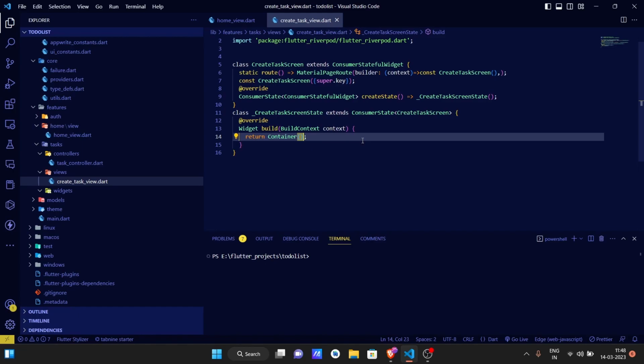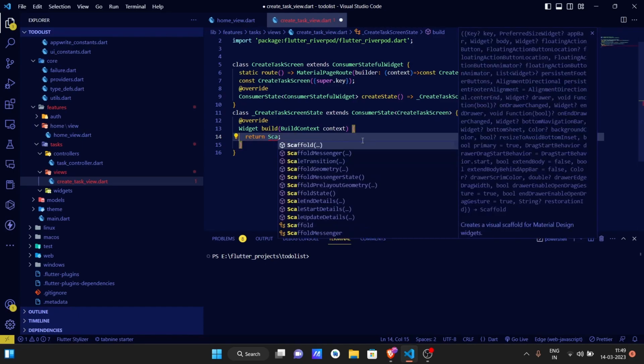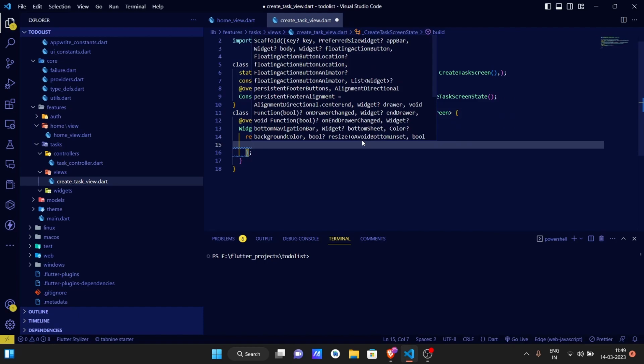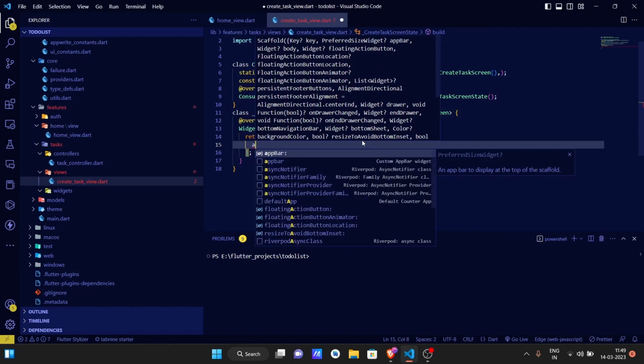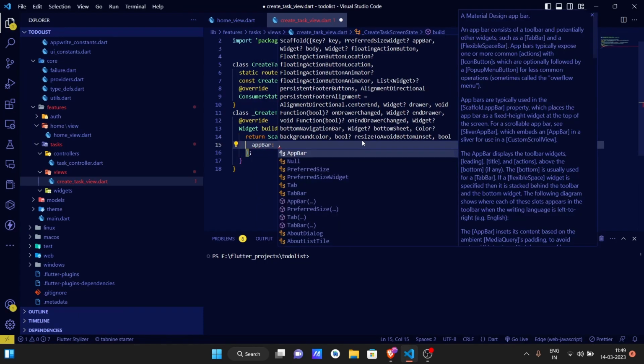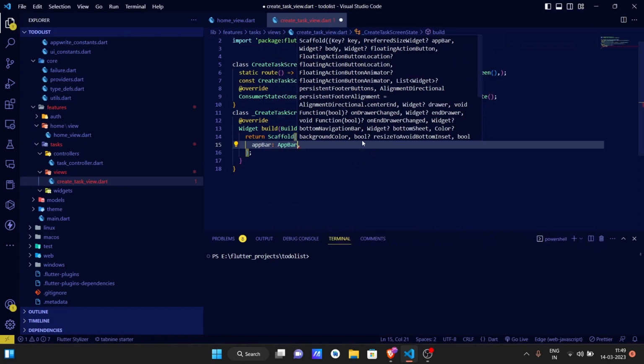Now what we are going to return, so remove this container from here and return a scaffold, and in this scaffold we are going to have an app bar.